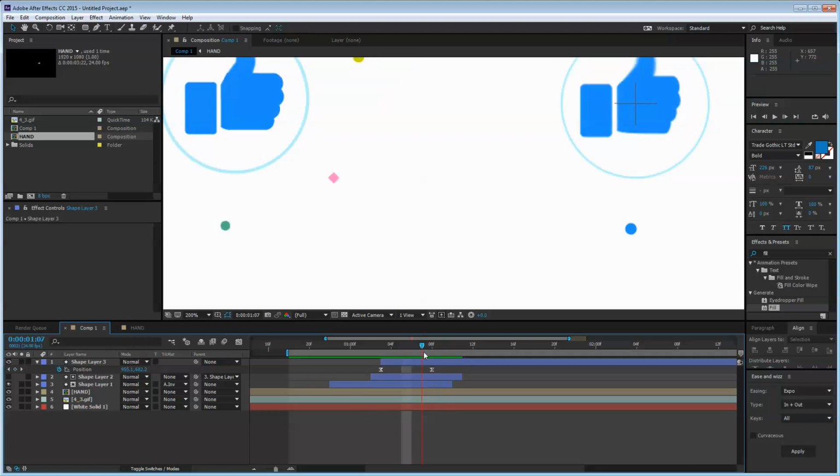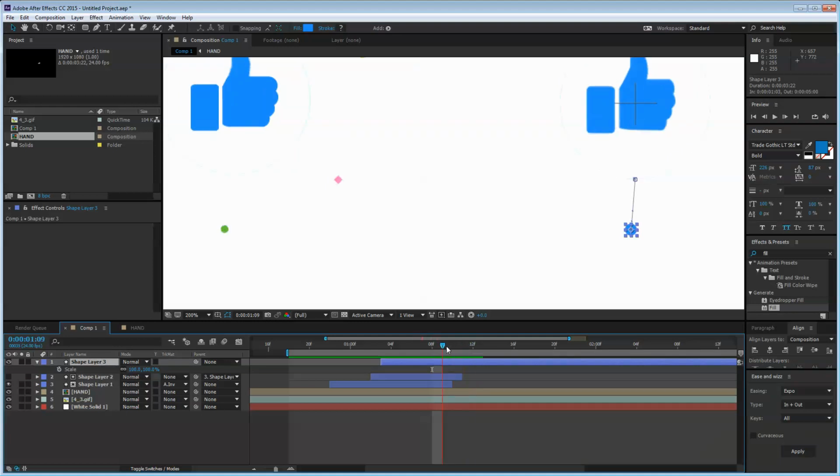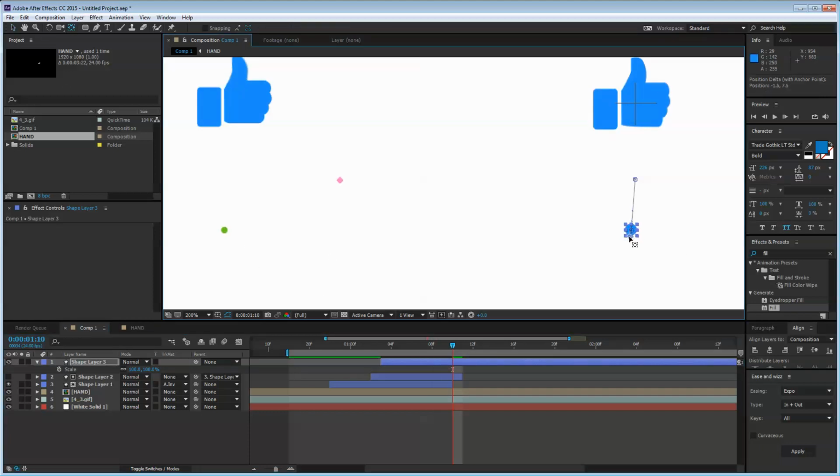It looks like he starts scaling down about here. And it looks like his anchor point is probably on the edge, like down here, because that's where it scales from. So I'll start my scale, go till you can't see it anymore to about there, and then I'll set this to 0.